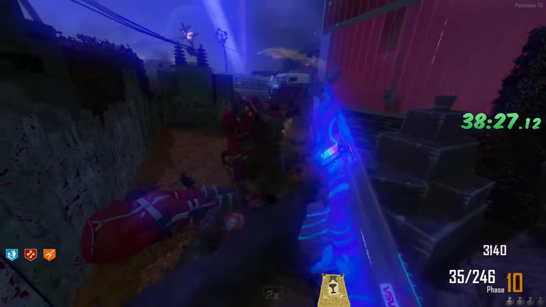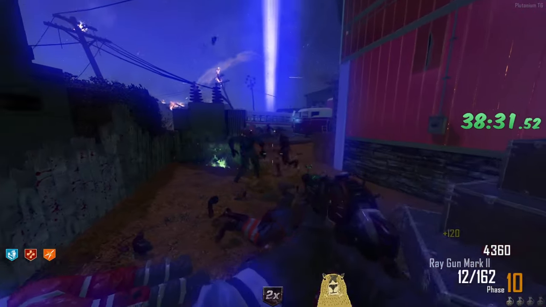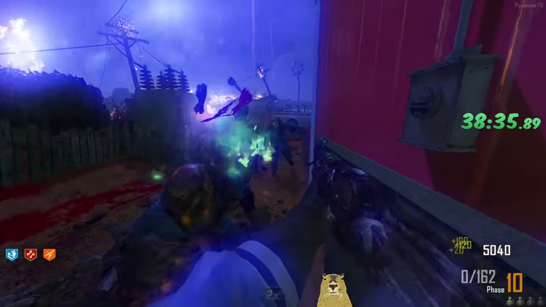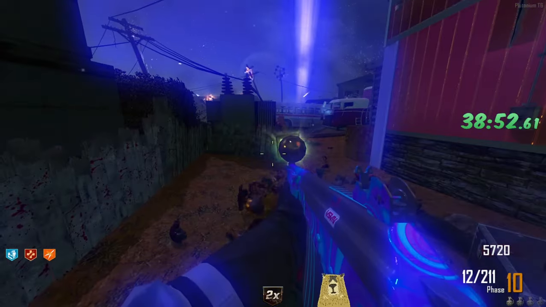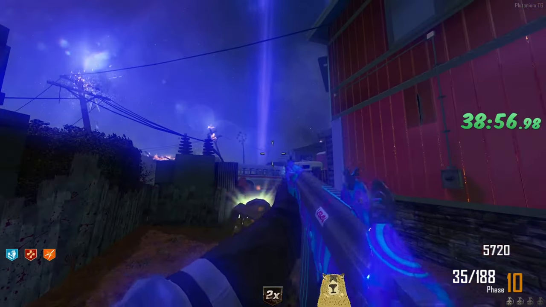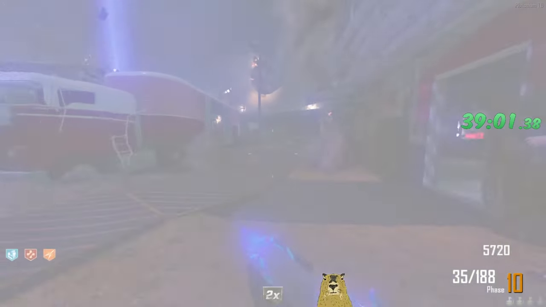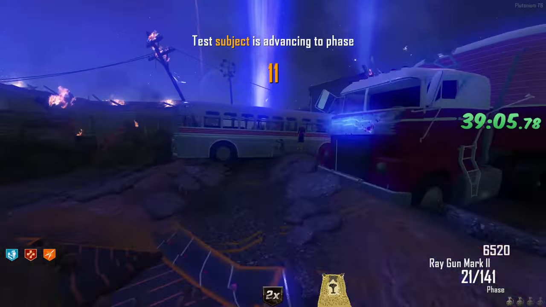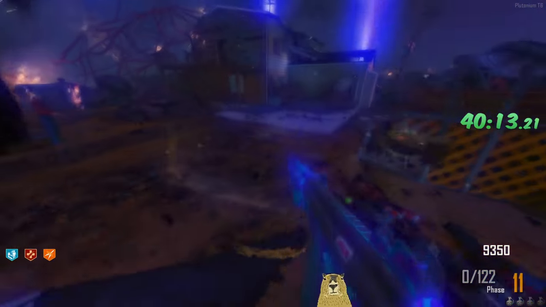Damn, I really need Speed Cola. Oh my goodness. Oh wait, I didn't even finish that other side. Wait, so how many souls do we need? We must need a lot. Wait, why am I on this side? That one still needs souls. Okay, I'm an idiot. I really don't know why I just left that area. Okay, whatever, dude. Oh, so the light goes from red to, like, yellowish.